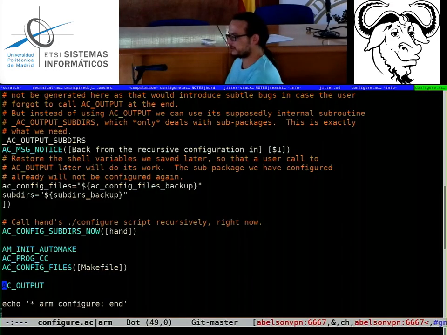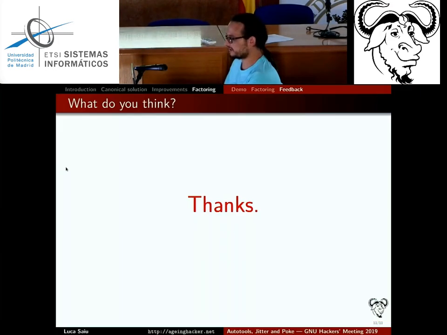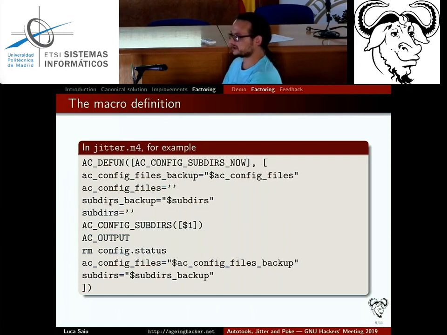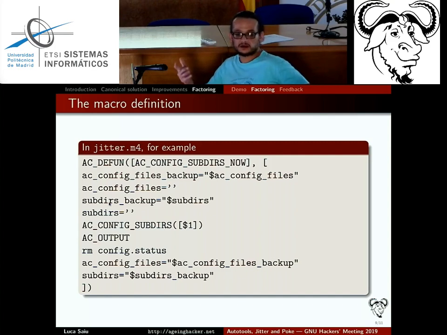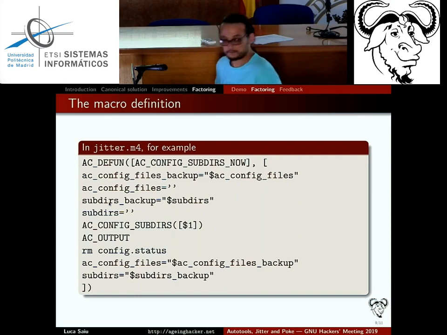Along with the shell variables I touched, shell variables, AC config files and subdirs, there's also an M4 variable. And the M4 variable, of course, is defined at code generation time. So when you build configure, there is a constant. There is a non-constant. And there is a restriction because of that. The AC config subdirs, the original version, and mine as well, needs to be called with a literal. This cannot be a complicated expression. It needs to be a literal because at code generation time, you need to know what subdirectories there are. And it kind of makes sense. So I have the same restriction in my AC config subdirs now.